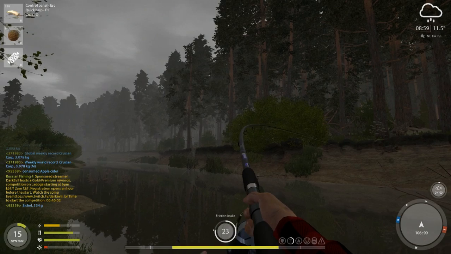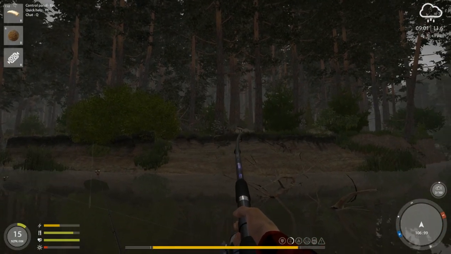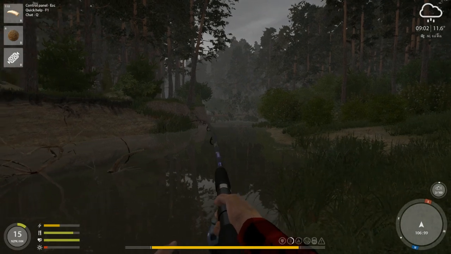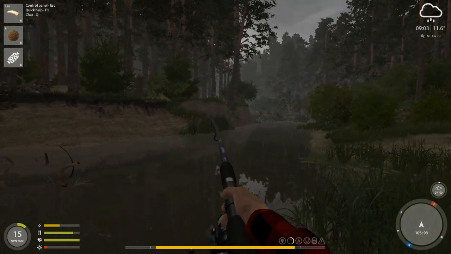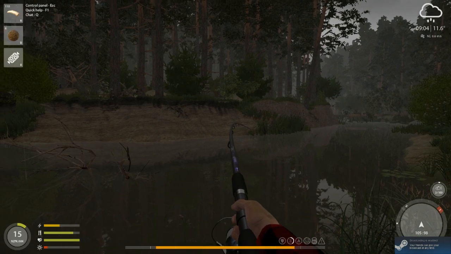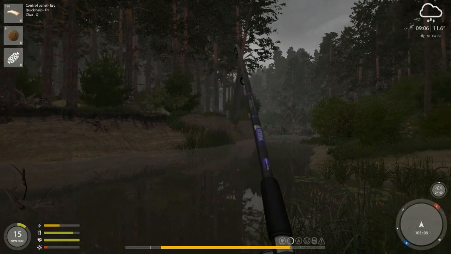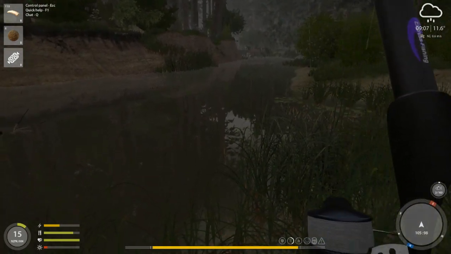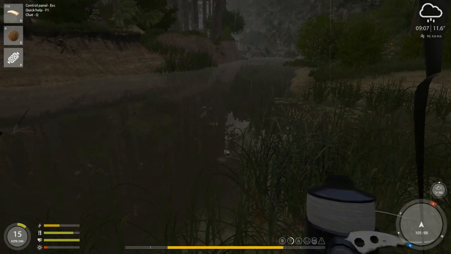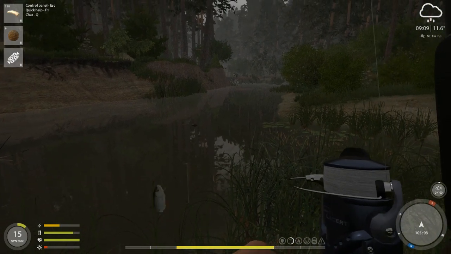Guess is this is a chub, the way it pulled pretty good at the beginning there. It's got a little fight to it. Let's make sure we're not getting tangled in anything here. And let's pull this fish up and out. Looks like a chub to me, but I could be wrong. No, that's a chub.